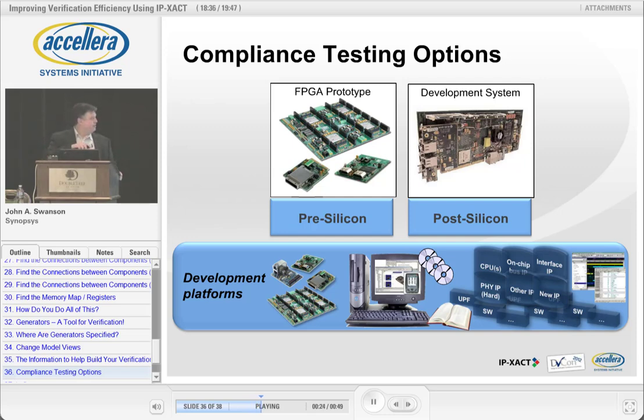So you might go into an FPGA prototype, and if you're a bigger company, you might do a whole development system that you would use to take your chip to certification. And many startups today are being forced to do their first development system using an FPGA and bring that system to the market. And if it's successful, then the venture capitalists will give them more money.